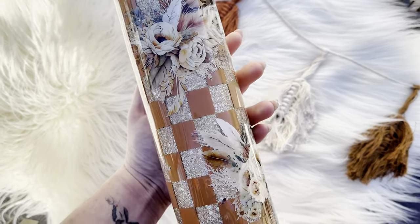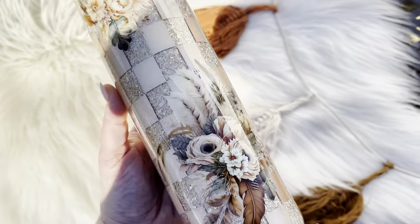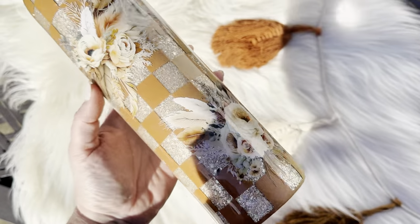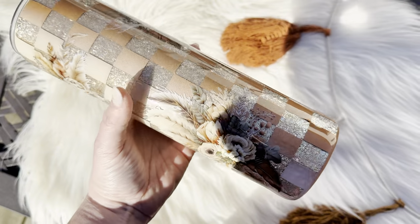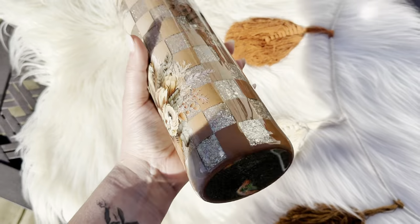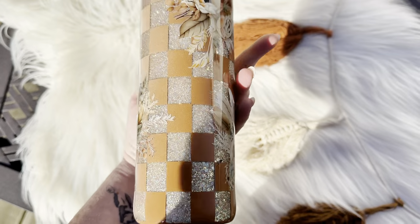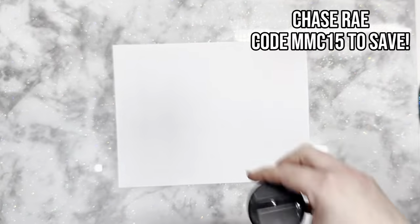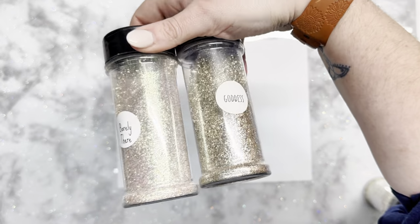Today I am super excited to show you how I worked on this Boho Floral Tumbler. If you know me, you know I absolutely love neutrals, Boho, all of the things. And so as soon as I saw these little sticker decals from Gracefully Created, I knew I had to do something with them. I bought them and I sat on them for a while, just because I wanted to get it right, and here we are.